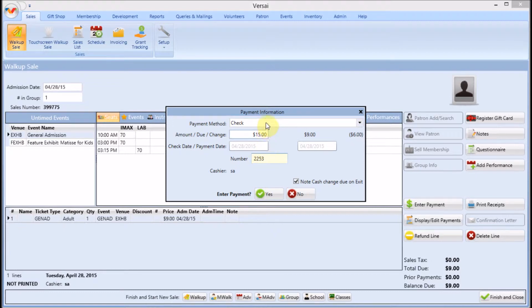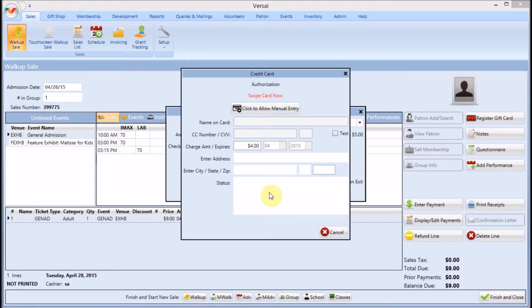Then we have integrated credit card processing. If your institution uses this, when you enter a charge payment method, the processor gateway will open and allow you to swipe the card. If you're taking the payment information over the phone, or if the card's magnetic strip isn't reading, click the button so you can type in the information. The CVV is the 3-digit security code on the back of the card by the signature strip. When you submit the payment, the status will display at the bottom.